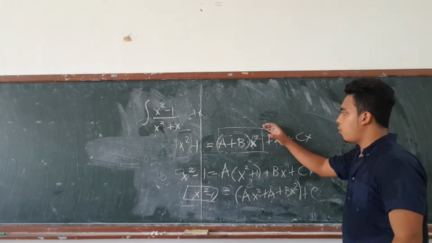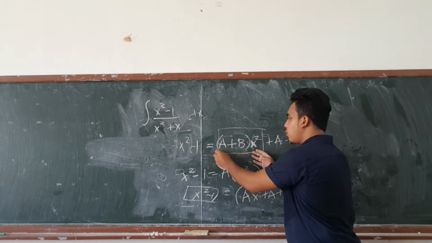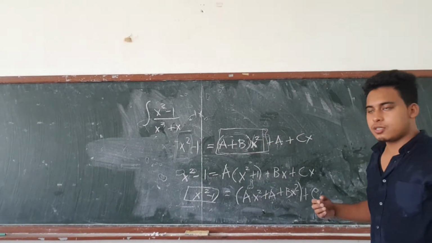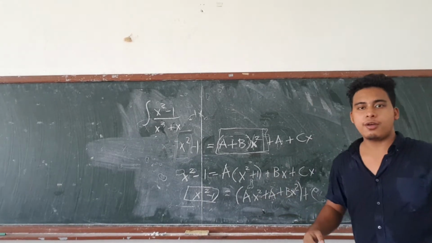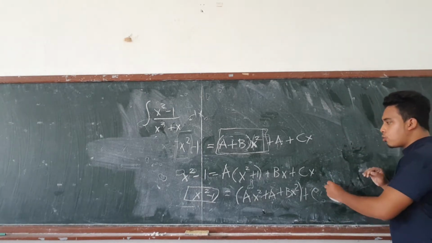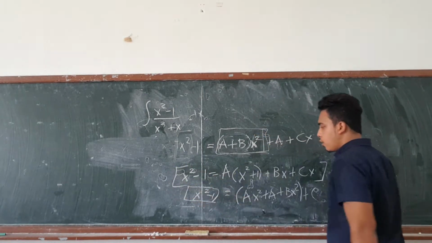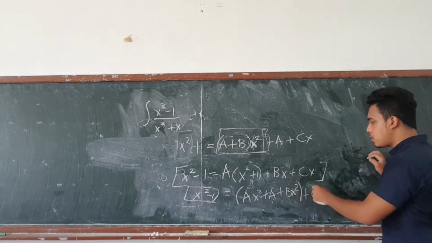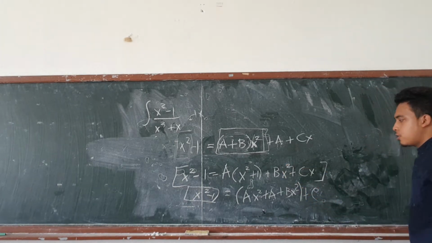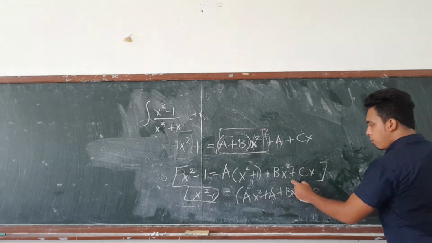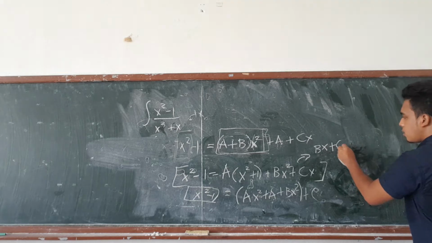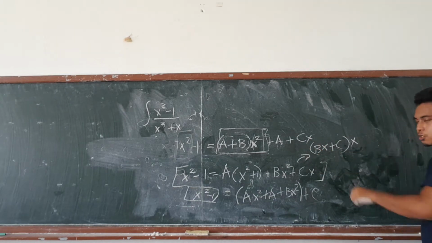Before we proceed to finding the numerical coefficient of a plus b, or the numerical coefficient of this quadratic term, let's try to find first what is the value of a, or either b or c. So if we go back to this equation, we can combine bx squared plus cx, and we can combine this through bx plus c times the quantity of x.